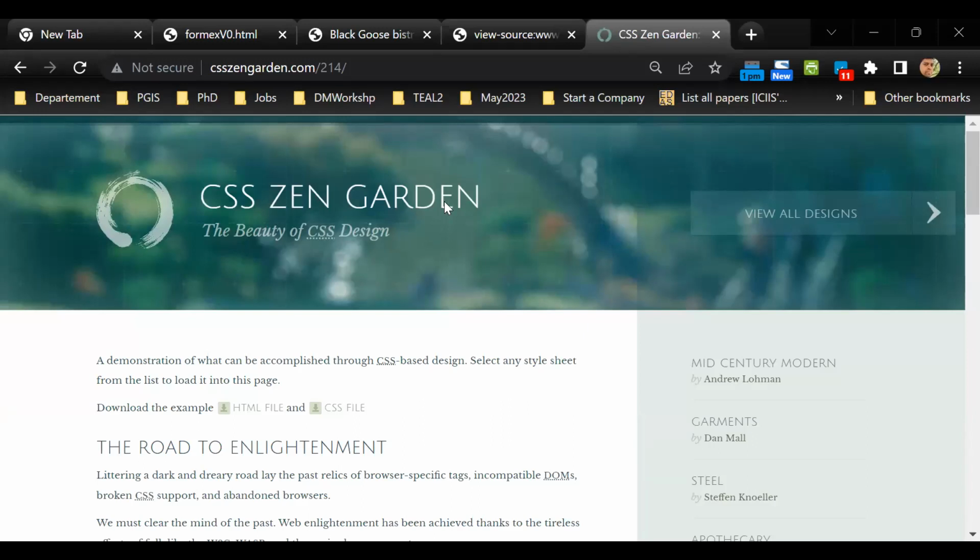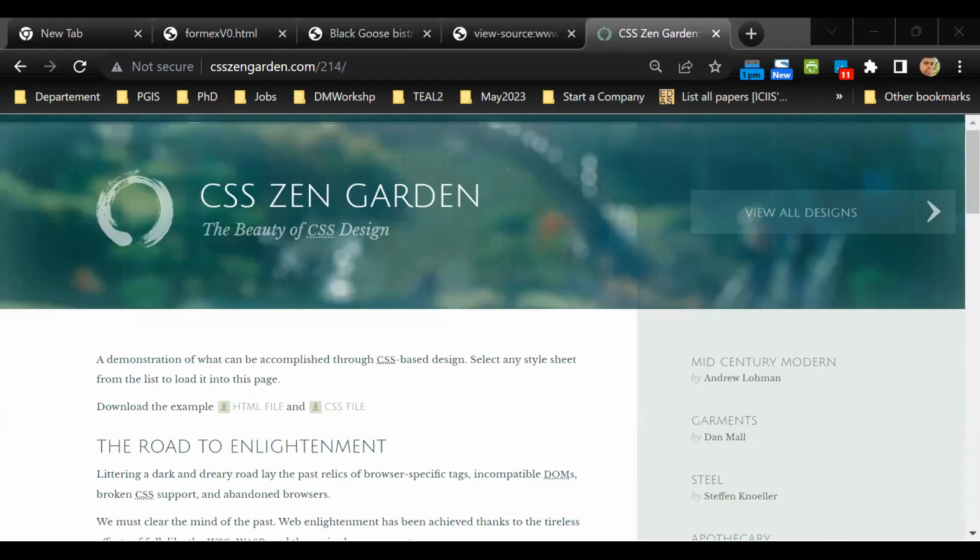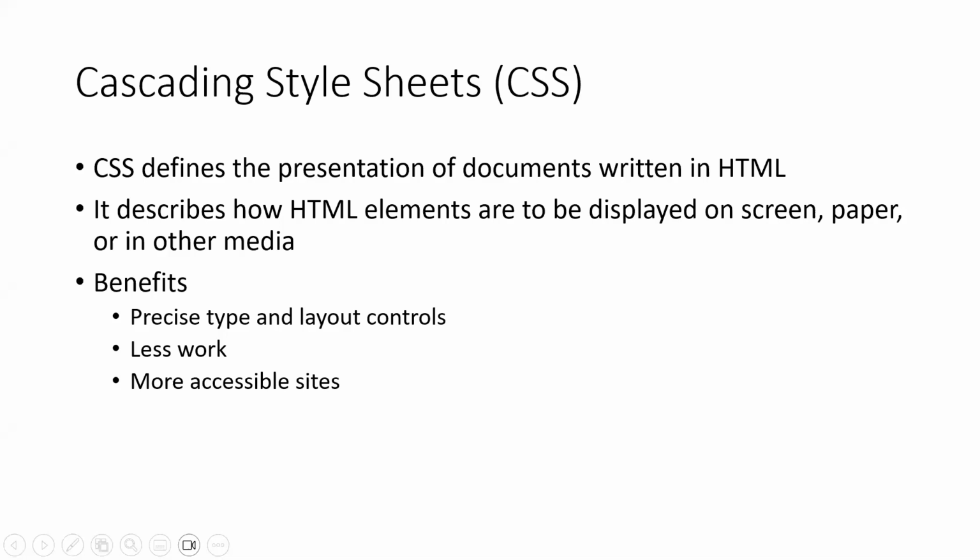So let's go back to the notes again. It's easy; we have to follow only 3 steps, especially when you want to create CSS style sheets. You first create the document, which we have covered in previous sessions.